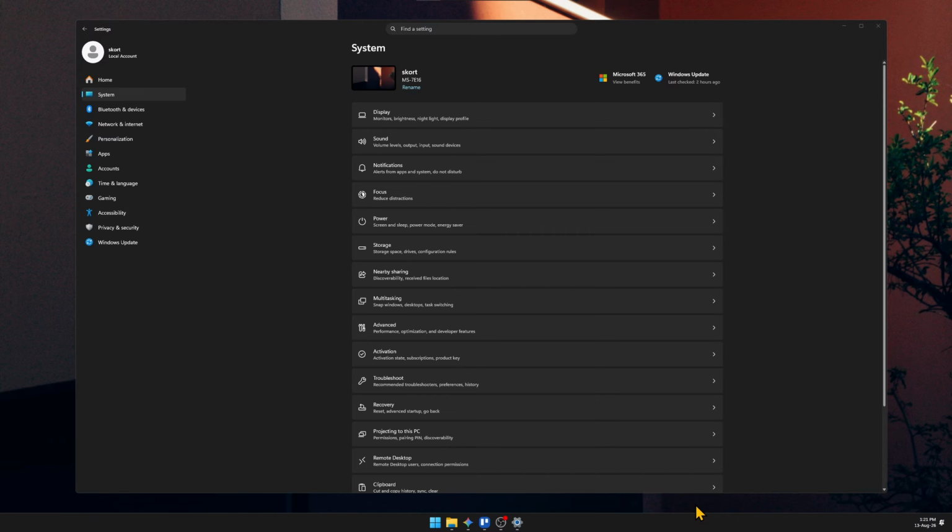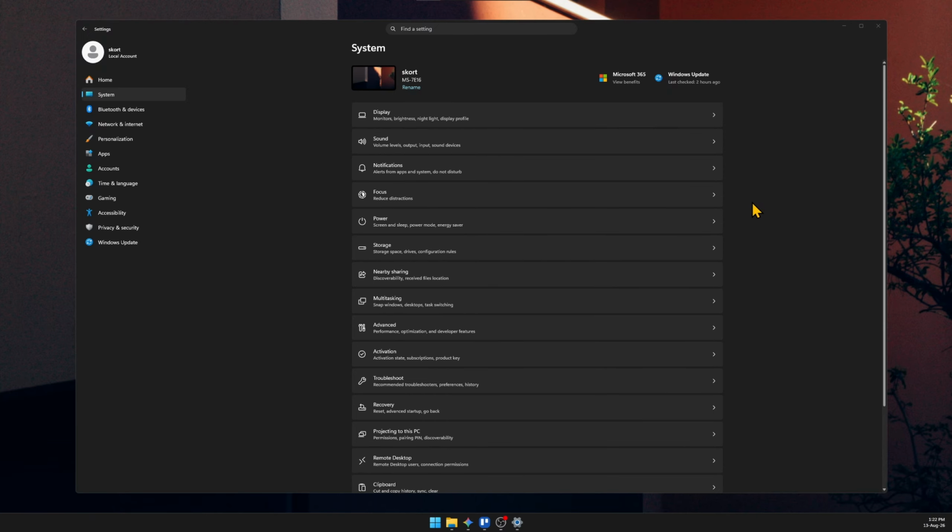Hey guys, in this one I'm showing you how to fix mouse wheel scrolling problems in Windows. So if your mouse wheel is jumping up and down, scrolling in the wrong direction, or completely refusing to scroll web pages, you're not alone. This super annoying glitch usually stems from misconfigured Windows scroll settings, outdated mouse drivers, or dust buildup inside the scroll wheel sensor. So let us fix this step by step.